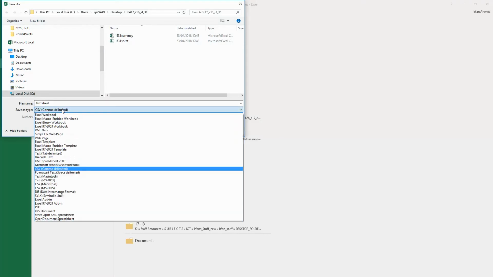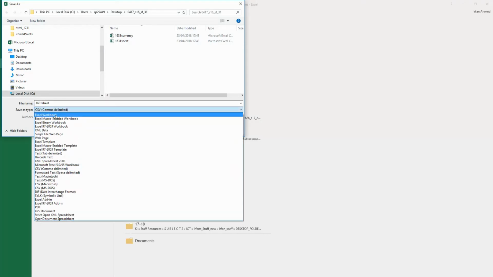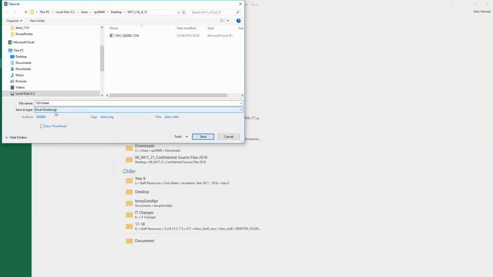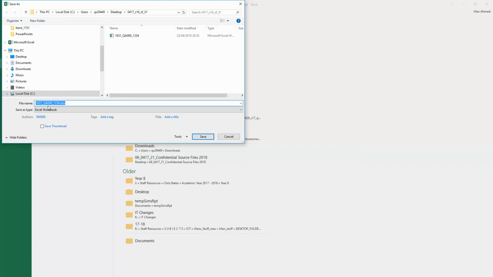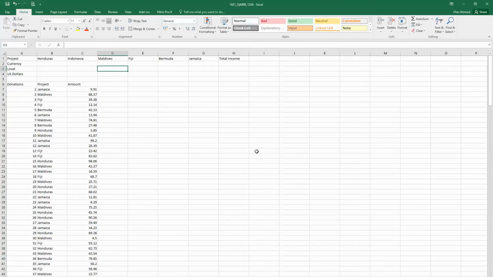then change the file type to Excel workbook, because if you leave it as CSV, okay, when you enter any formulas, they will not be shown if you save and close the file and reopen it again. So always change it to Excel workbook unless the exam question asks you to do it differently. So it's 1631 sheet. I'm going to say underscore, okay, and I've already created one before, so I'm just going to click on that, okay, and then I'm simply going to click on save. I'm going to replace it, but obviously you won't get this because you'll be doing it for the first time. Click on yes, and that's done that.